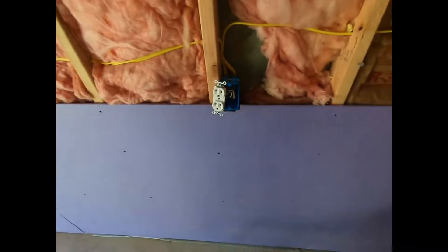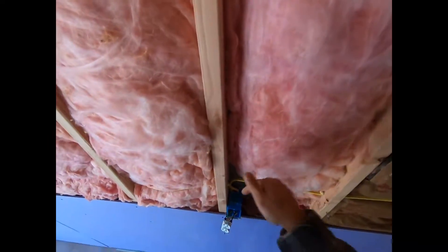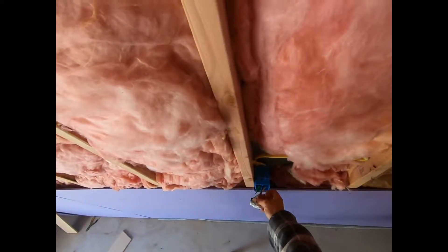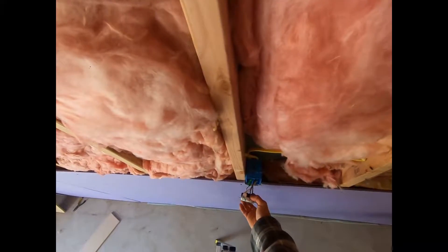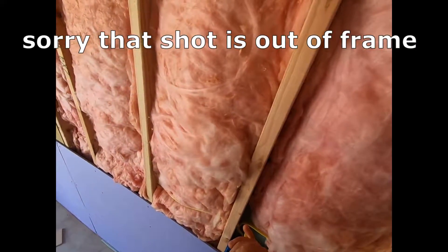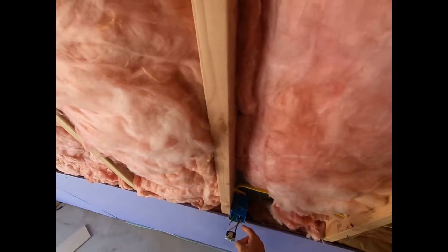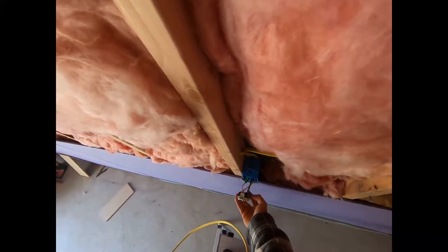You're going to need a box, a 20 amp outlet because you're working with a 12 gauge wire, and some wire. The concept is very simple — we're putting this box in here and wiring from the box to this outlet so we can catch some electricity. Essentially what's happening is it's a three-wire setup: you got a hot, neutral, and a ground. Once you run your wiring through, you're going to connect your hot to the hot terminal, your neutral to the neutral terminal, and your ground bunched up with the other grounds.